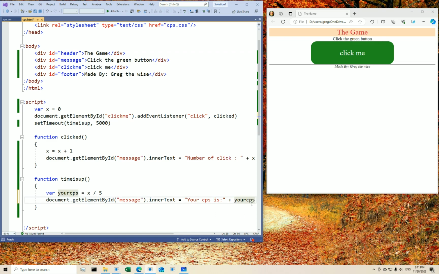We're going to say your CPS is whatever it would be after the calculation. Let's run it and see if it works. So save, refresh, and number of clicks.